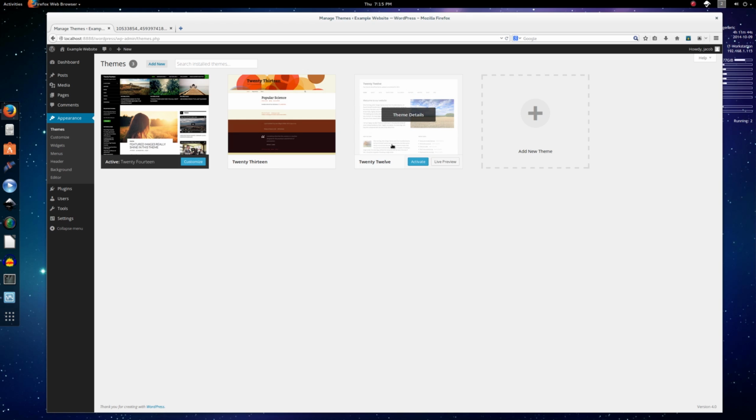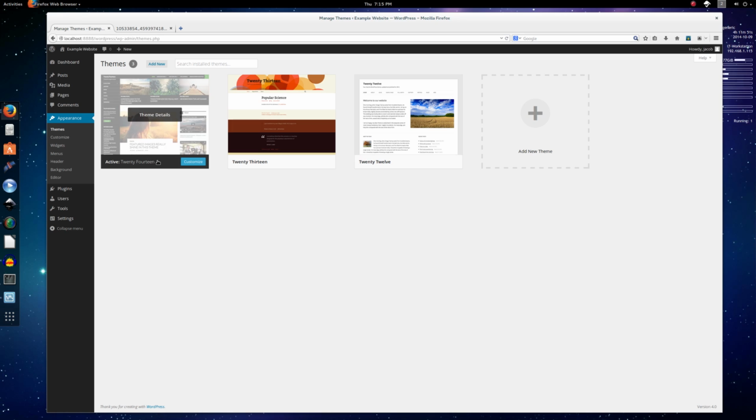So as you can see, this was the 2013 theme, 2012 theme. I guess 2012 would be my favorite out of 12, 13, and 14. Oh, featured images really shine in the 2014 theme. I see little words there. Don't know if you can see it, but yeah. The 2014 theme was apparently made for lots of images, which we don't have. So yeah, we would want to go with 2012 or something. But say we want to find our own theme. I will show you how to do that in a moment.